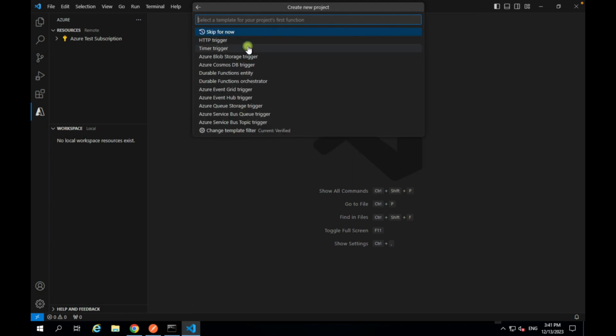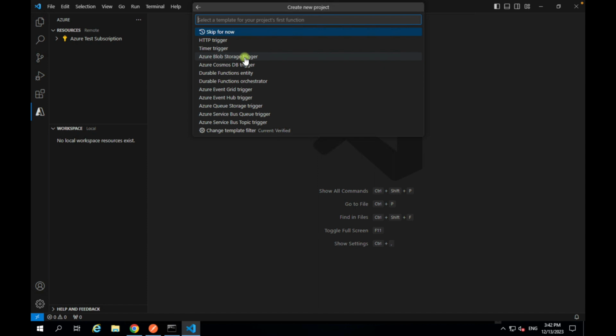And then this is the important part. So how or when would the Azure function trigger, right? So since this is serverless, we have to specify what is the trigger point for this Azure functions. So whether this would be an HTTP trigger, or whether it would be a timer trigger, or whether it would be an Azure blob storage trigger. So this is the one that we are going to select. That is going to be the Azure blob storage trigger. So that means that as soon as you upload a new document or update an existing document, this function would trigger, and that is how the whole process would continue.